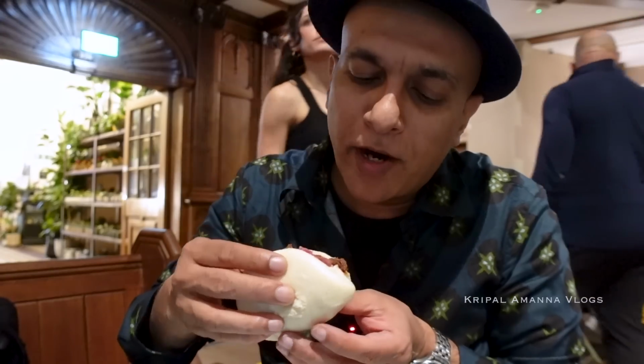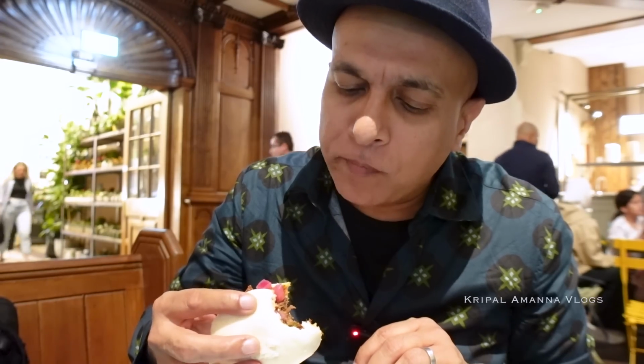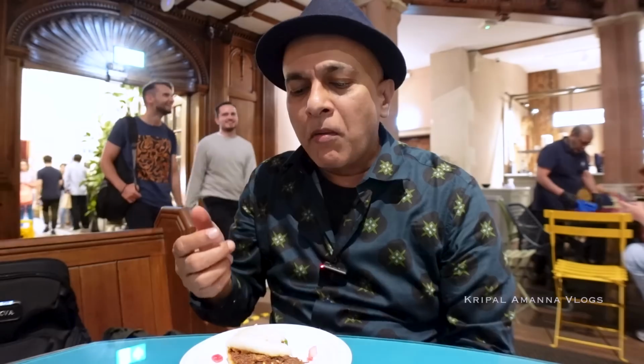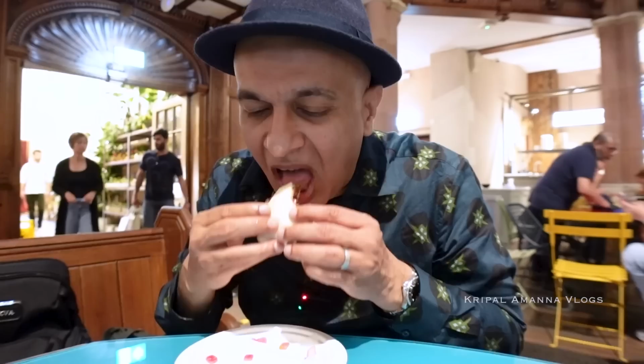The bars look inviting, with some lamb and some vinegar onion, quite nice. So the food here is of a sort that's very generic. You're not going to get food that's going to blow your mind away. But I think it's more about the vibe of the space, dining with friends. So it's more like a food court, but with some great atmosphere.